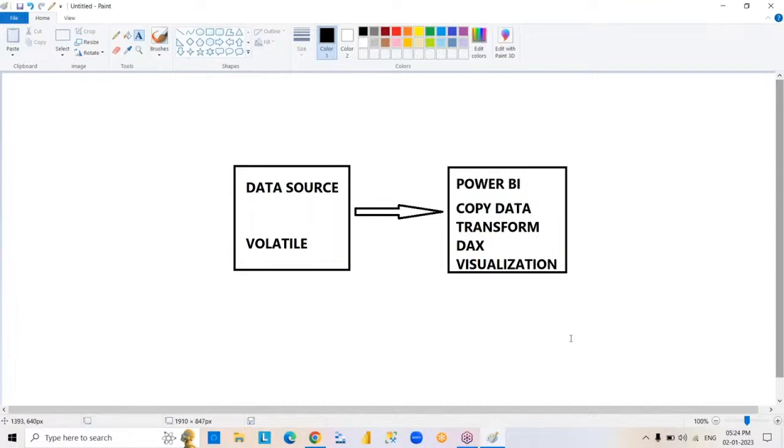Transform data. Basically, we use transformations to bring data into the required format. See, a simple scenario.